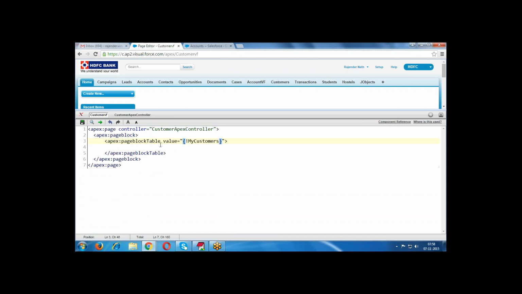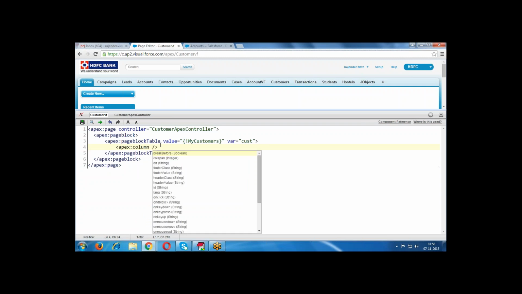In this I am passing var equal to some cust, any name you can take. Here we are creating the columns. apex:column, the column value, the value equal to cust.name, customer.name, customer.phone, like this.